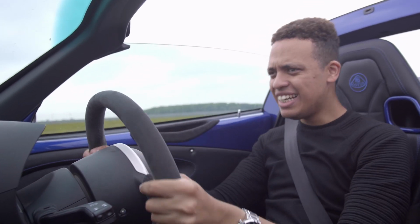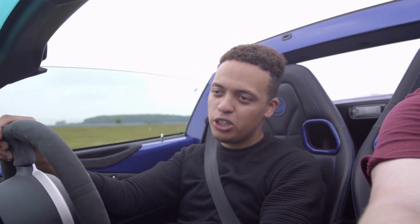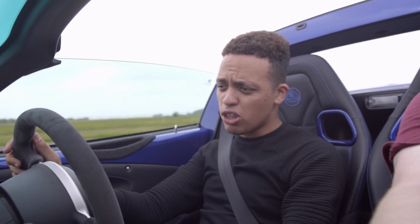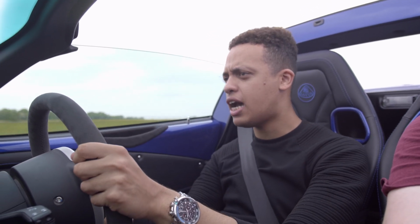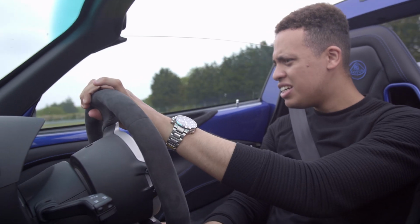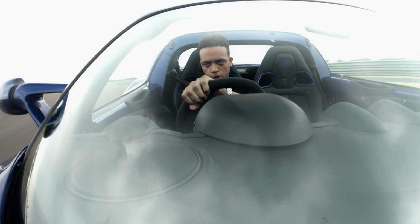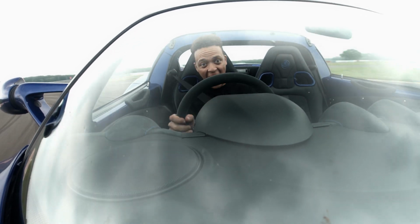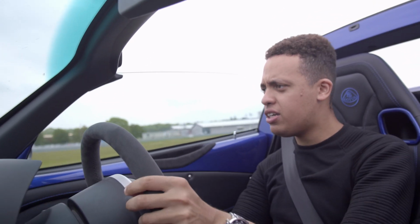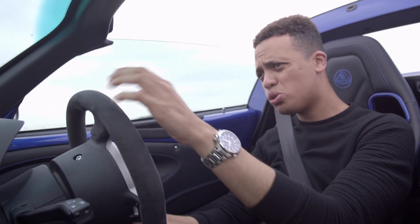So, what makes the Elise so special? Well, it's a cliche word, but it feels so pure. The steering is lovely. It's basically telepathic. And 240 horsepower might not sound like much by today's standards. Trust me, it's enough. What's great about it is you're able to use every one of those horsepowers. And also it's one of those cars that is quite friendly to all skill sets. But it's the overall shape and chassis of the Elise as well. 25 years old, and what's nice is it doesn't feel an inch old because it just feels so mechanical, so pure.